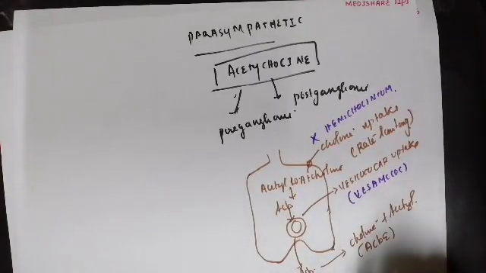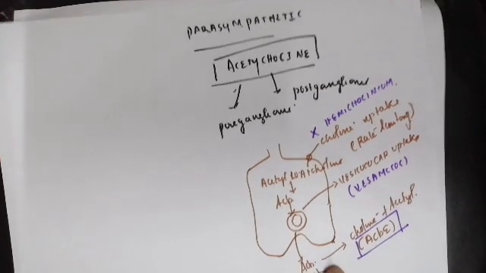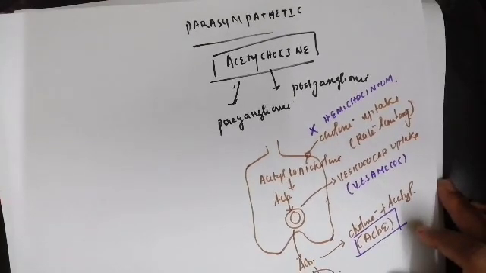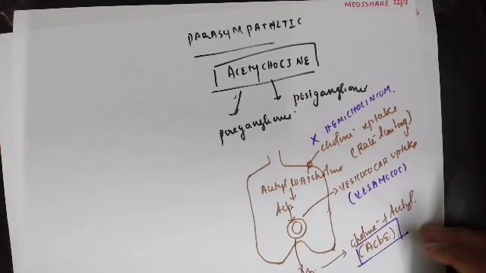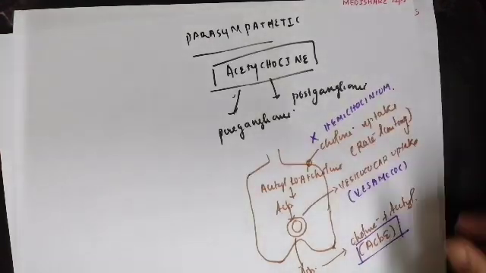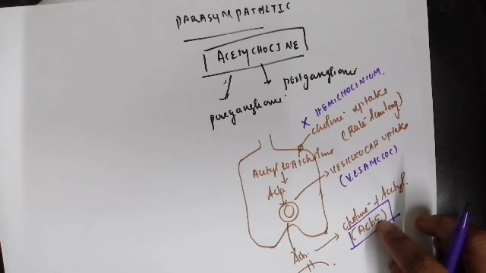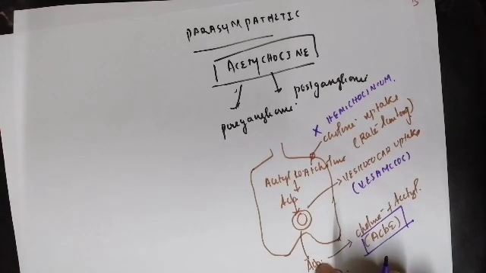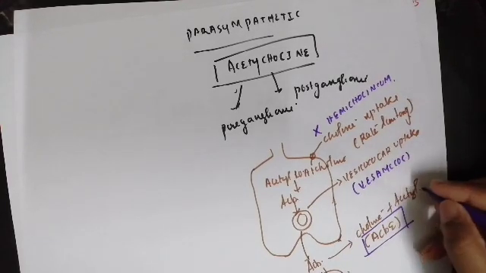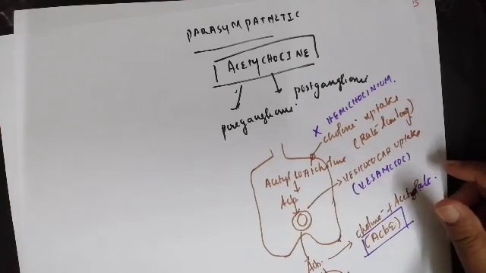If you are using acetylcholinesterase inhibitors, there won't be breakdown of acetylcholine. So more acetylcholine will be there in the synaptic cleft and there will be more cholinergic activity. So to increase the cholinergic activity, we can use anticholinesterase drugs or cholinesterase inhibitors. Cholinesterase inhibitors are used to increase the effect of acetylcholine by decreasing its metabolism into choline and acetate. So that is a brief about the metabolism of acetylcholine.